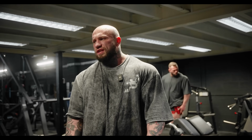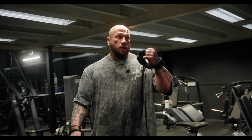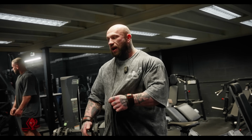So the session was pretty much the same as what we do at home. Obviously having the luxury of using some different pieces as well, like the prime pulldown and this row behind me that we actually have coming next month. So I'm definitely looking forward to using it when it arrives.